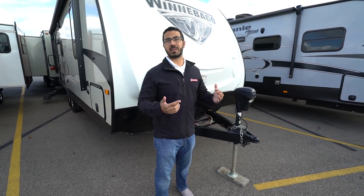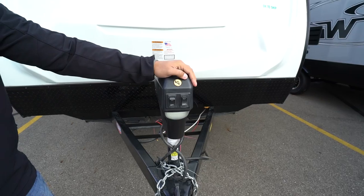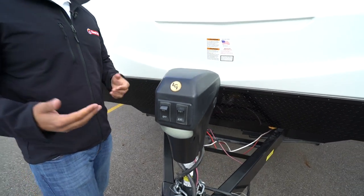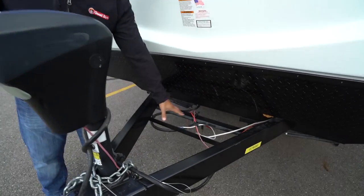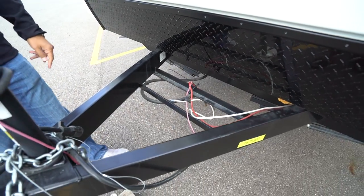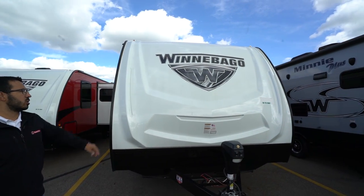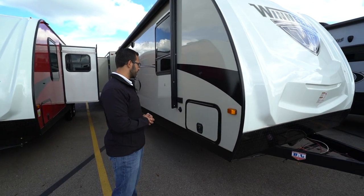Now let's take a look at some of the outside features on the Winnebago Mini 2250 DS. Right up front is a power tongue jack — this makes it super simple to connect and disconnect from your tow vehicle. You just flip a switch and it does the work for you. There's also a light up there in case you're hooking up at night, and if it fails you can pop it off and manually move the jack. Right back here are the rails for your battery, and the propane tanks mount right there. It does have 220-pound tanks, with diamond plating along the bottom to protect the front end from rocks and debris, and above that is the gorgeous three-quarter front cap with an aggressive look.